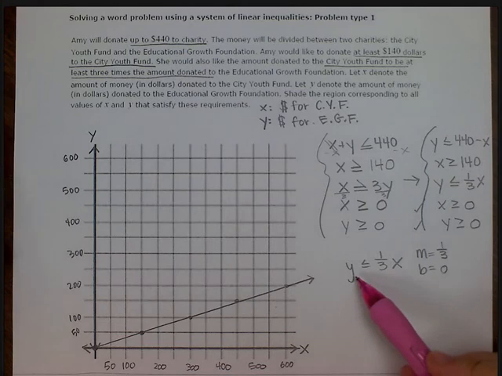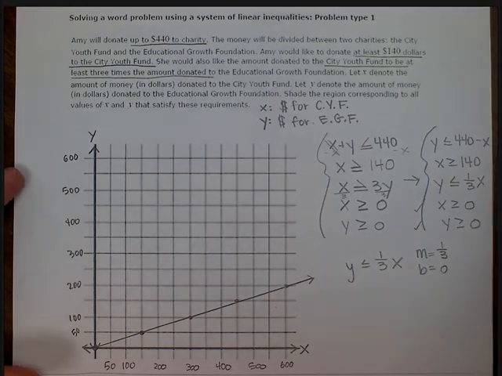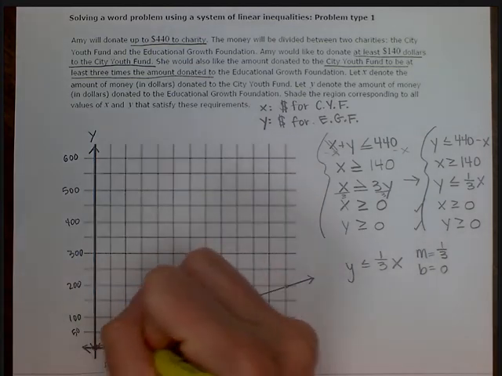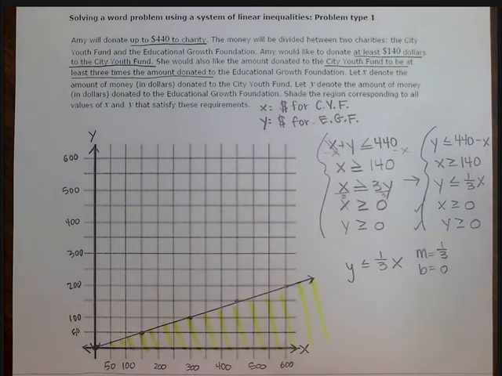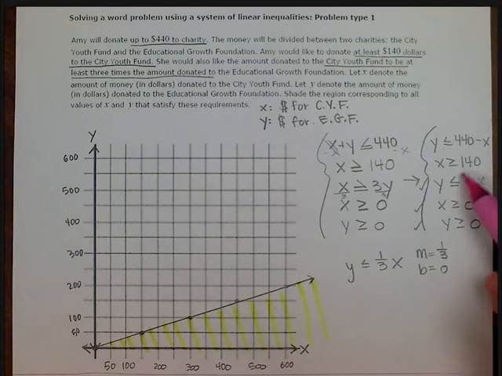This says y is less than or equal to this line. So I know, I'm going to shade with the yellow highlighter here, that it's less than. So it's going to be underneath this line. So I'm just going to do some yellow lines in here, so that I know it's under that line that's true for this equation. So we've graphed our third inequality. I keep saying equation. It's an inequality. Now I need to graph my fourth inequality.